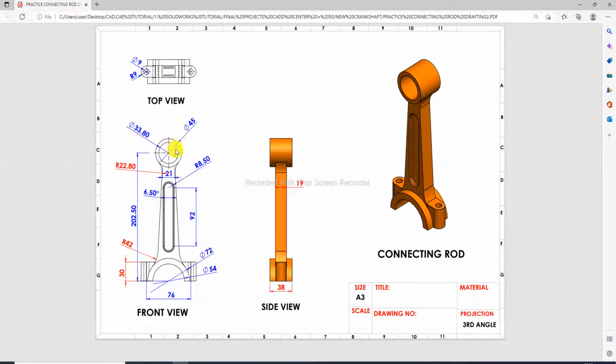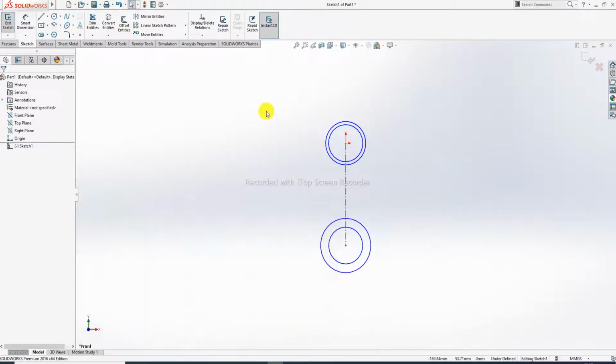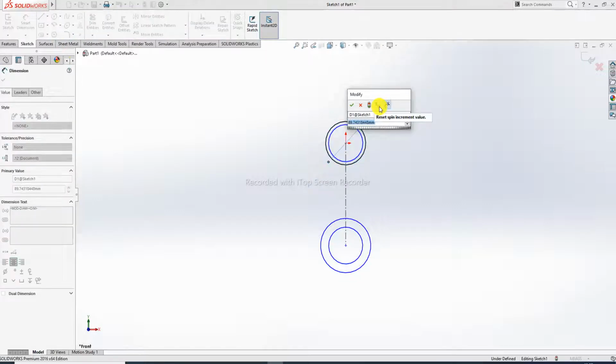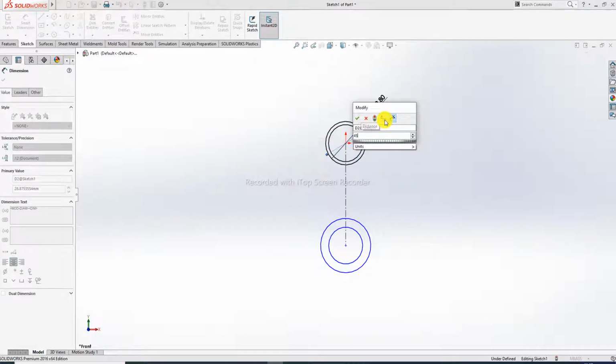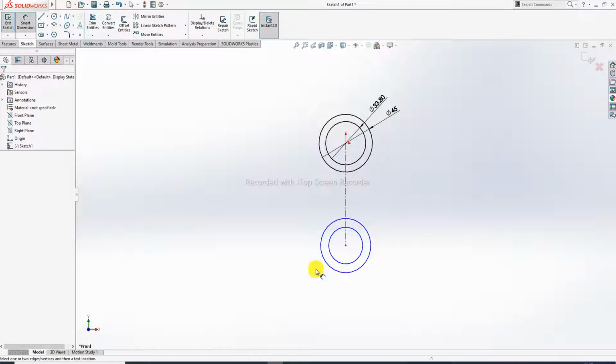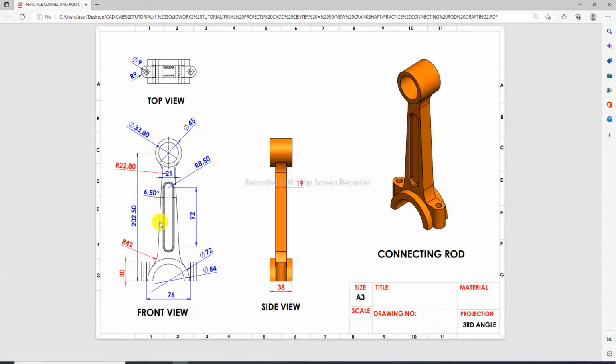This diameter is 145 millimeter, and this is 33.8 millimeter, correct. Okay, mention any dimension. The first is 33.8 millimeter, and the second is a 45 millimeter diameter. This diameter is also 72 millimeter and 54 millimeter.